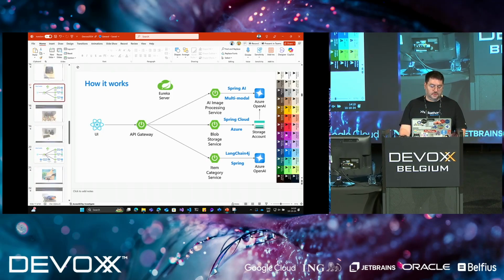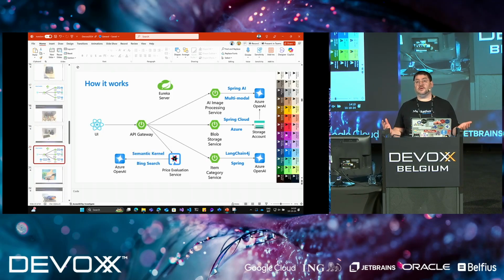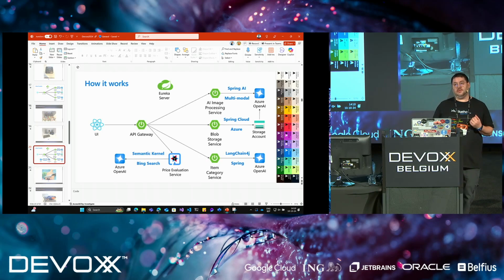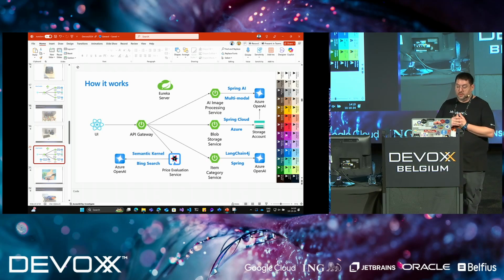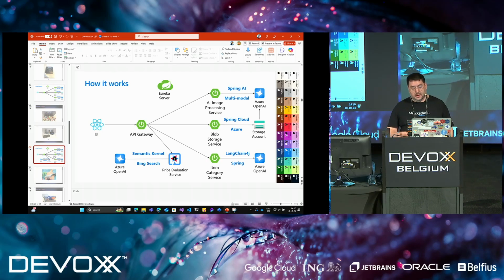We didn't have time, unfortunately. But the thing is, at Microsoft, we are not linked to a framework. We are there also to help you to go in the cloud with any framework that you want to use. And our idea is, why not use a Quarkus microservice there with Semantic Kernel and use Bing search that is searching the web to find different prices and then do a price range. Unfortunately, not enough time. We want to do it, it's still in the pipe, but it was the idea.